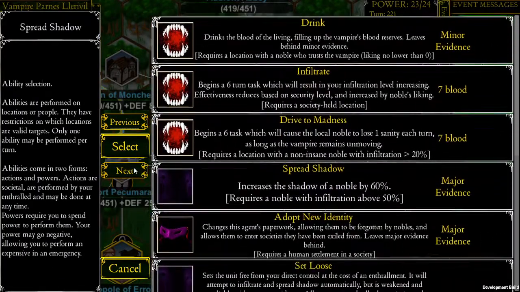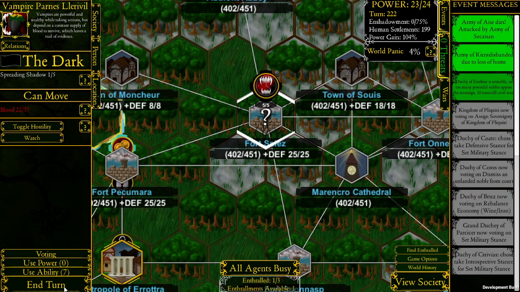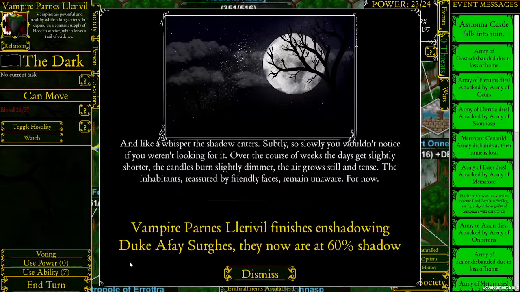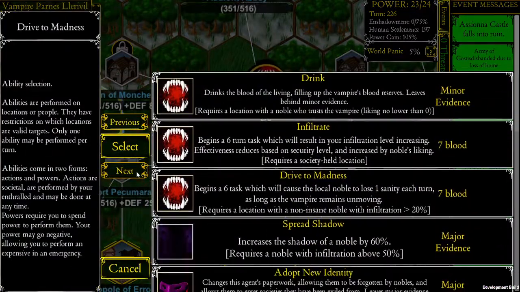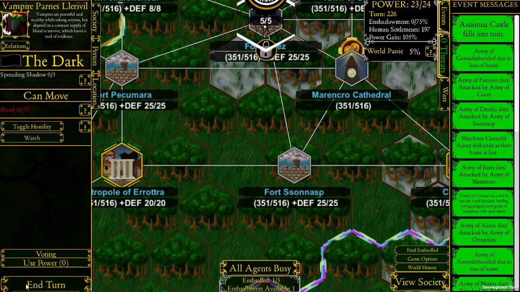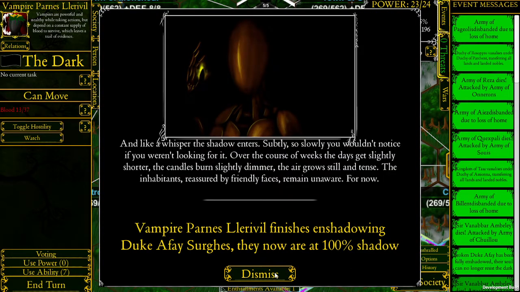Now, we can do Shadow, which is awesome. Now, this is 5 turns. Basically, it'll give us 60% in shadow on the leader of this place. Now, I don't remember what shadow does in this game exactly, besides you can recruit and control the leader, which we will not do because I absolutely hate controlling the leader in this. Now we can corrupt them.